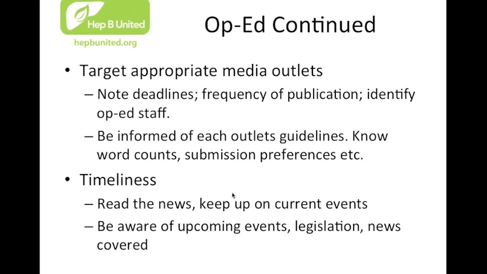Other things you need to do here and figure out are, you need to know outlet guidelines. You need to know what the paper's deadlines are. Do they publish daily? Do they publish weekly? Is it monthly? And this is actually important for you to know because it'll help to determine what deadlines you're going to be operating under.